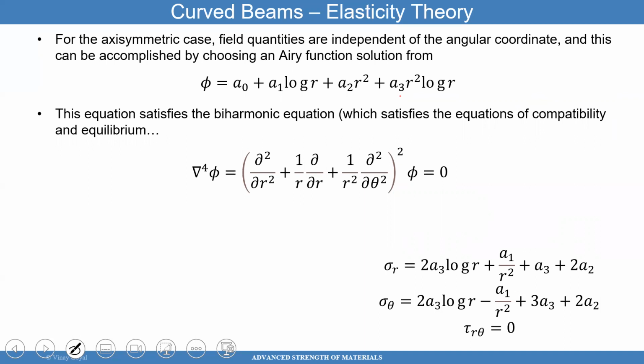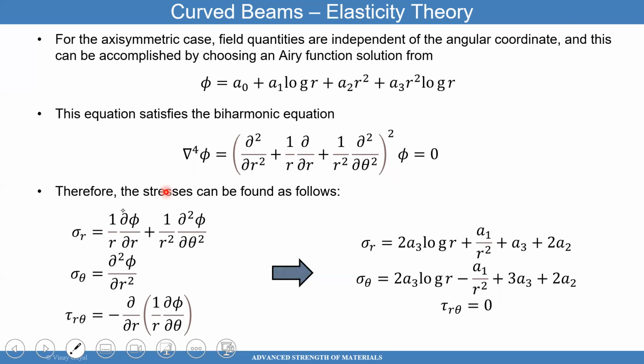But you should be able to show that this equation here satisfies the biharmonic equation. And you should be able to show, if I give you phi, that these are the stresses that correspond to this Airy stress function. And you know that because we learned that stresses are related to the Airy stress function through these equations. We already covered that. So that relationship is established. You should be able to plug this in here to come up with a stress that's a function of the Airy stress function.